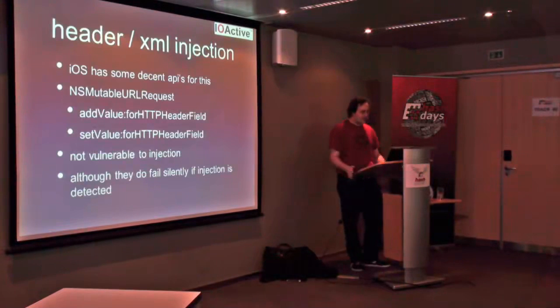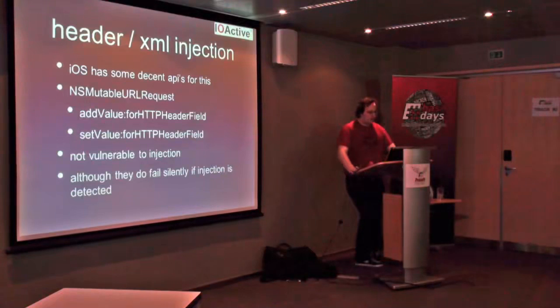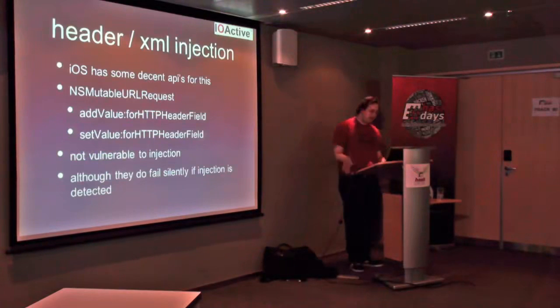I think that's okay. It's not perfect in the sense that when these methods detect a next line, they'll fail silently. So if there's a next line in there, it won't send any requests, but it won't be vulnerable to header injection either. So if you care about it failing, you have to do your own checks for that. Also, it's not documented, so it's kind of a pain. I mean, as a developer, I'd be pretty upset about this. As a security guy, I'm okay with it.